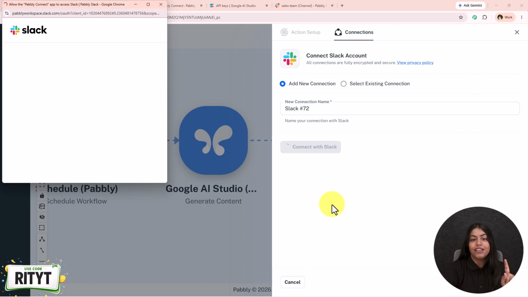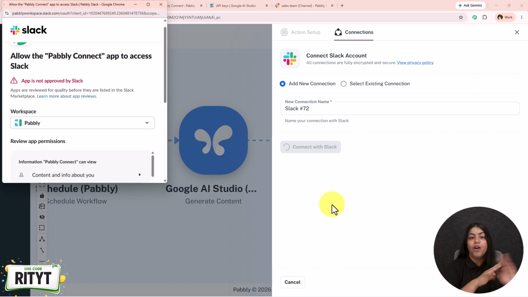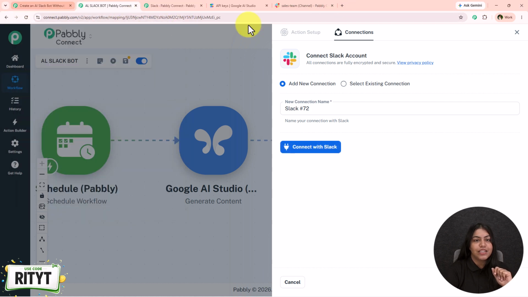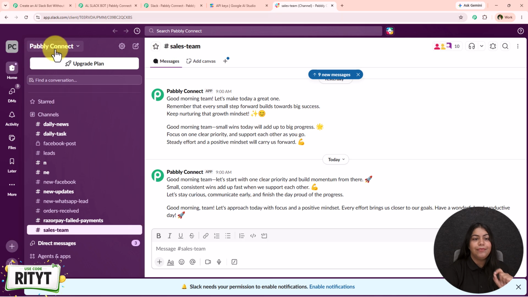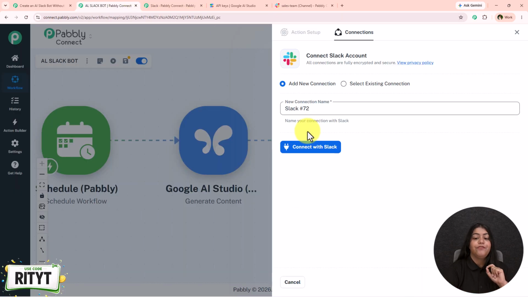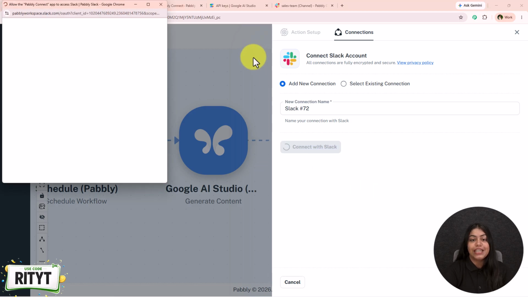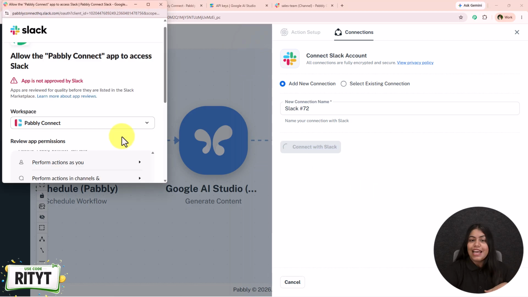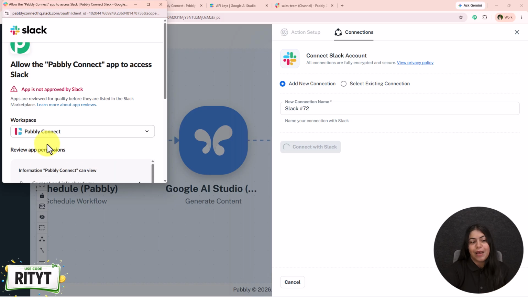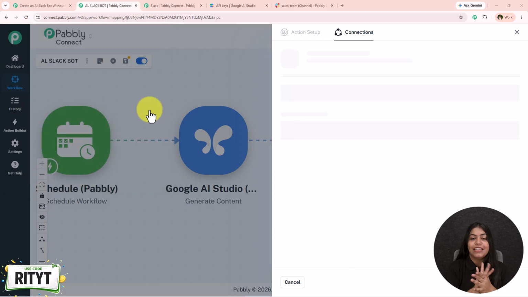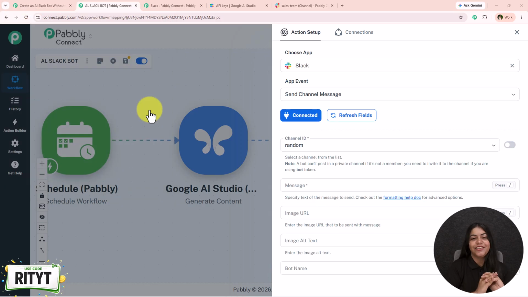Make sure that your Slack account is connected, or you can say is logged in before starting with the automation. Now just choose the workspace for which you want to create this automation. So as you can see over here is my workspace, which is named as Pabbly Connect. So I'm just going to choose the same in which I have the channel. Okay, so this is very important that you choose the correct workspace right over here. So as you can see, the name of my workspace was Pabbly Connect. So I've selected the same and now Pabbly is going to ask me for some permission. So I have to click on this allow, give Pabbly all the permissions because my data is 100% safe and secure with Pabbly.